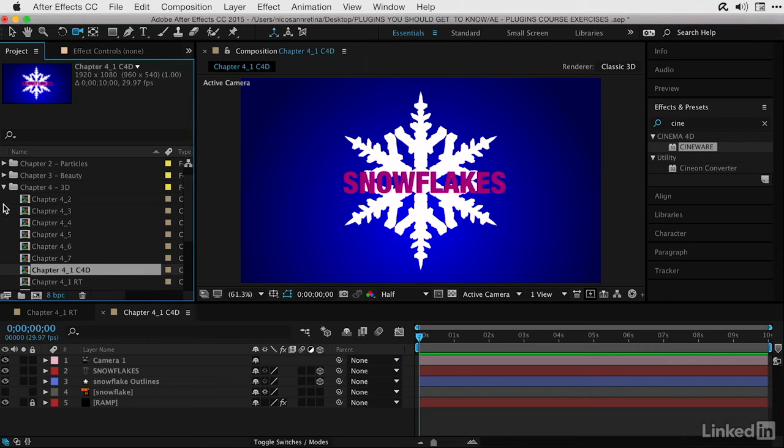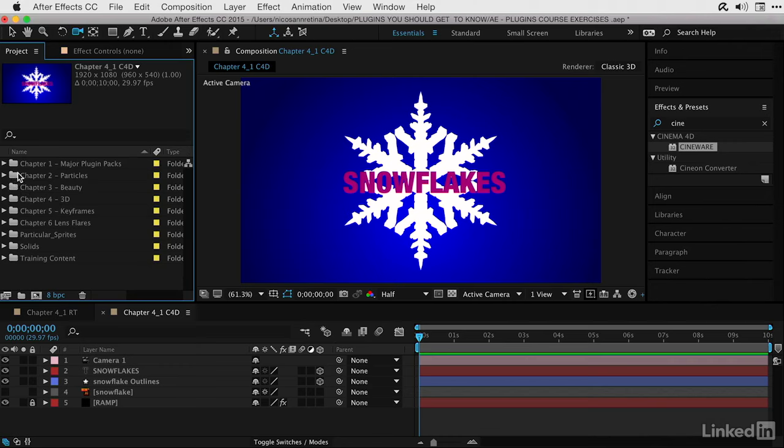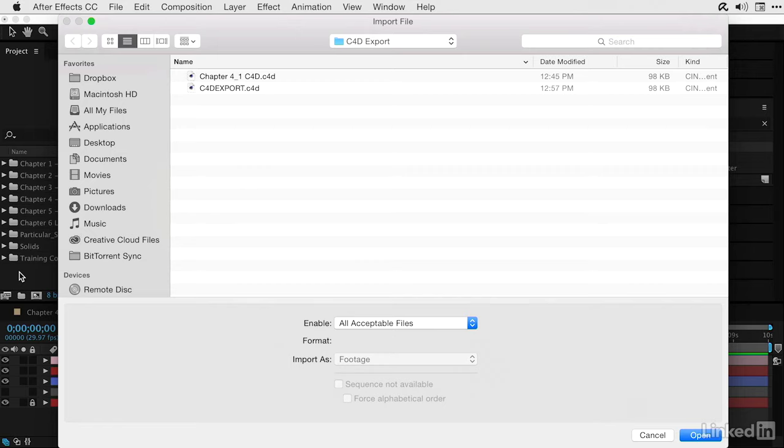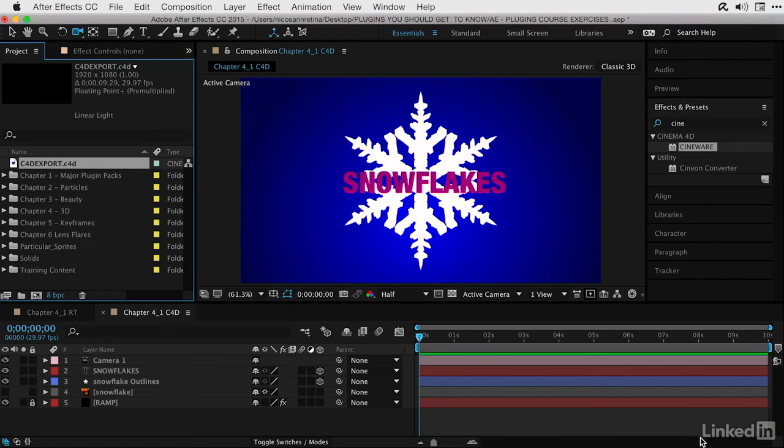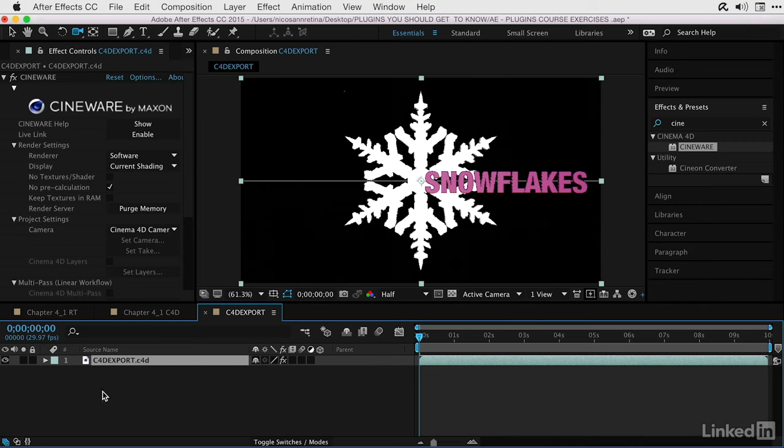It saves to my system, and this is where I have to now re-import it back into After Effects to send it to Cinema 4D Lite. So I'm going to double click here in my project panel and go to that same location where I saved it, the Cinema 4D export.c4d file. I'll choose to open it. And here's that Cinema 4D file. Now to get it over to Cinema 4D Lite, I can actually just select it and drag it into a new composition. And from here, you can see first of all, oh wow, I already have some 3D extruded text.